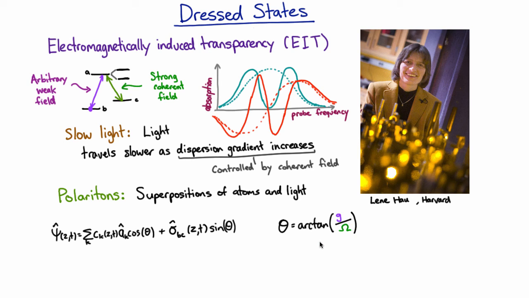And so you can see that as we change the strength of our Rabi frequency for that coherent field, we can change this polariton from being largely optical to largely atomic. And because these are eigenstates of the system, if we initially start in one of these polaritons, we're going to stay in it. And what happens if we change our parameter slowly? So if we change our coherent control slowly enough, then we can follow the adiabatic theorem, and we can say if we start off in a polariton, then we'll stay in that polariton even as that polariton changes character. And that's a good model for what's happening in EIT when we stop light.